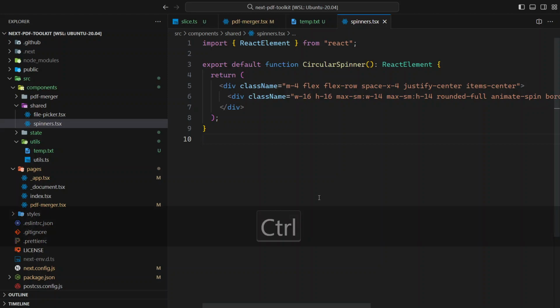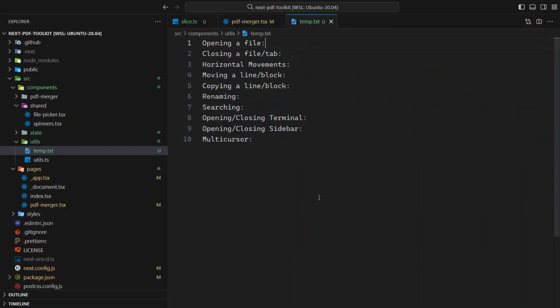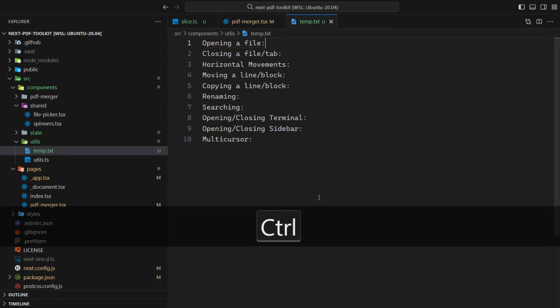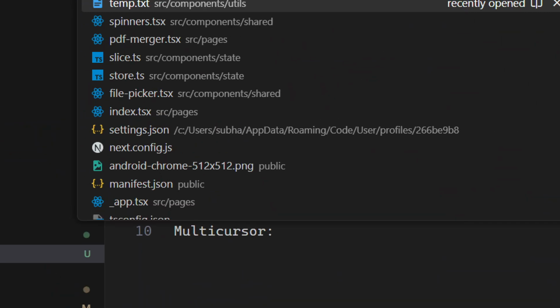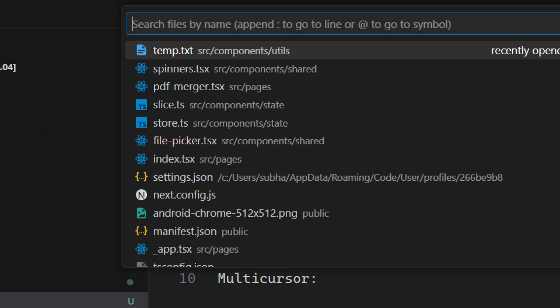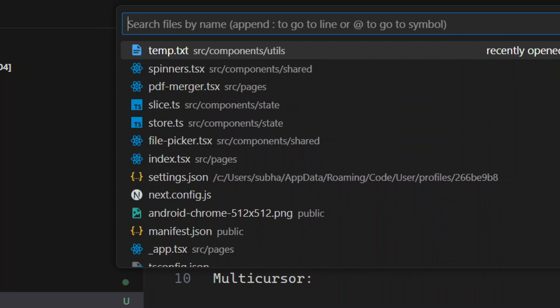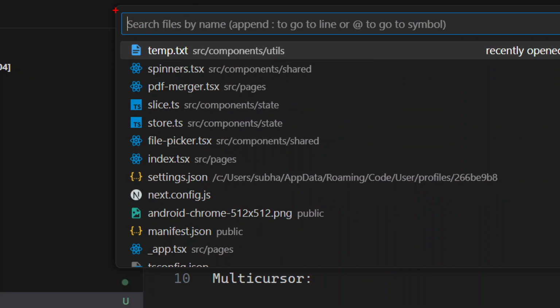So if you press Control P, VS Code will open up a small window or a dialog box where you can type the name of the file, and VS Code will basically search that file and give it to you.